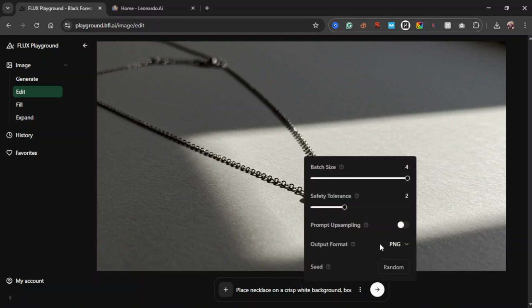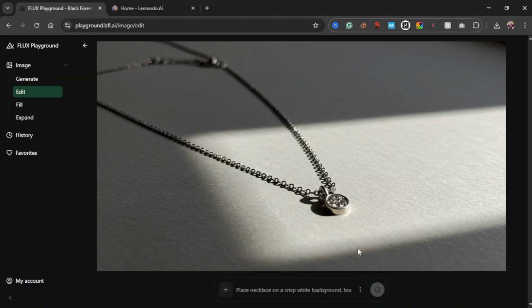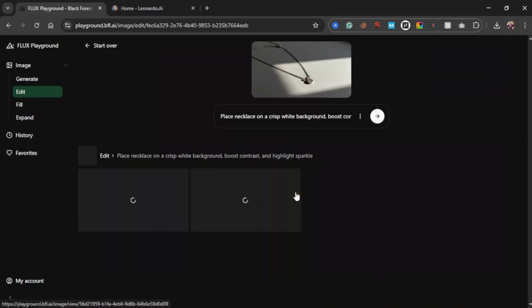Let me just recheck these aspects. All right, so for the safety tolerance, it's still on the default that we left it. And the batch size is 4. And I think for every generation we do, we have to still play around with this. So just keep that at the back of your mind, except if you are just willing to run by the default, that's fine. So now we wait for this generation to complete.